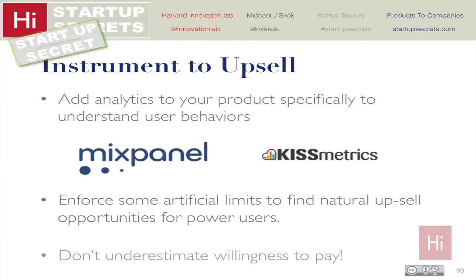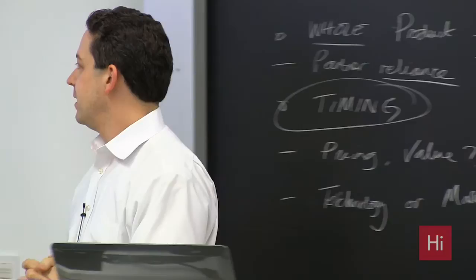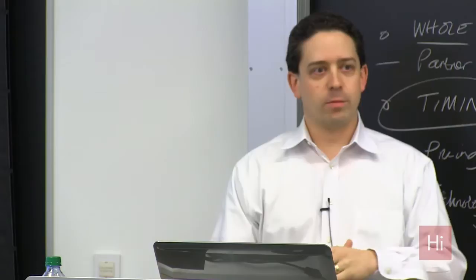The other thing is, don't underestimate willingness to pay. Bob had a great example where he said, we decided we were going to start charging our customers 50% up front, and lo and behold, they started doing it. Your customers will pay for value. You've got to make sure you have the value there, but don't underestimate the willingness to pay. If you get serious, by the way, about starting to price your offering, there's a Boston area startup called Price Intelligently. Patrick Campbell literally has a company that's designed to help companies figure out how to price their offerings in the marketplace, right here in Boston.